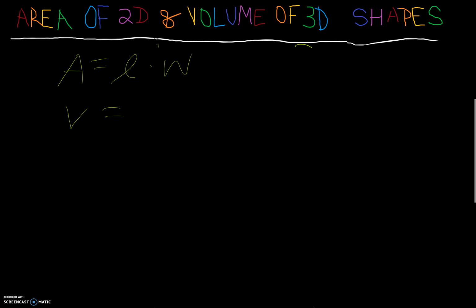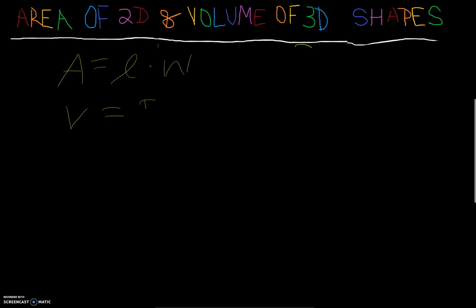When we're talking about volume, we have 3 dimensions now. So I wrote here big B times h. H is going to be our height, and B is going to be the area of the base. So really the base is going to be a two-dimensional shape. So you can also say this is length times width times height. But I like writing the variable capital B because it shows us that the area of the base will vary.